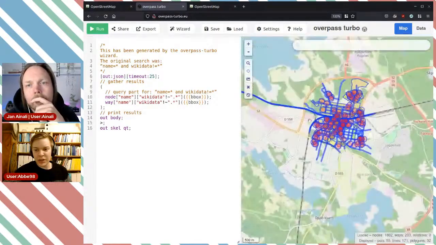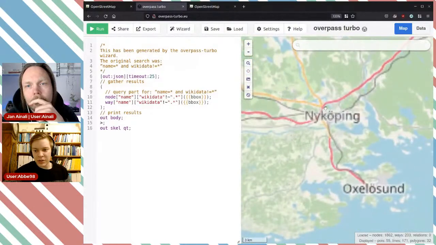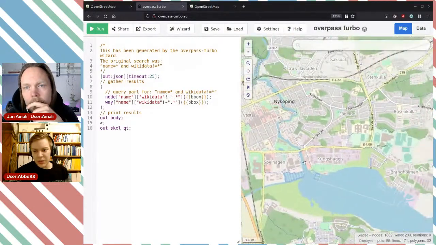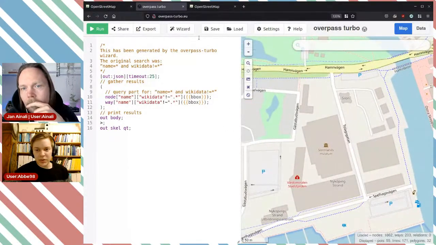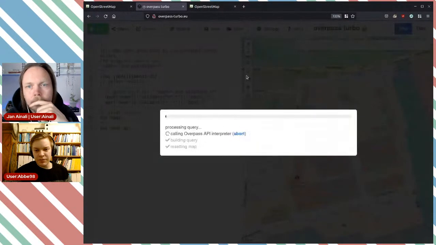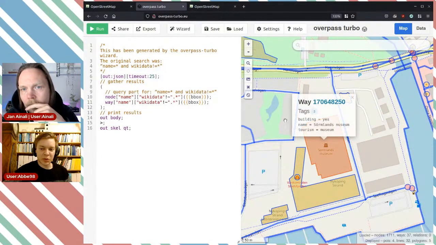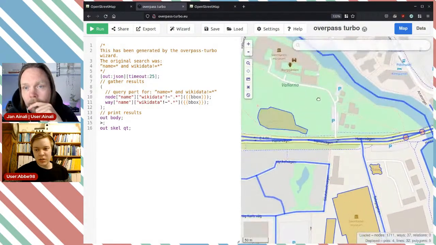And in case we just want to run the same query somewhere else, let's run it in another city. Let's make it rather narrow. Let's do it here, and let's click run. And it will just run in that area. And this is also interesting. Here is a museum, which is definitely in Wikidata, but we're missing the connection here.